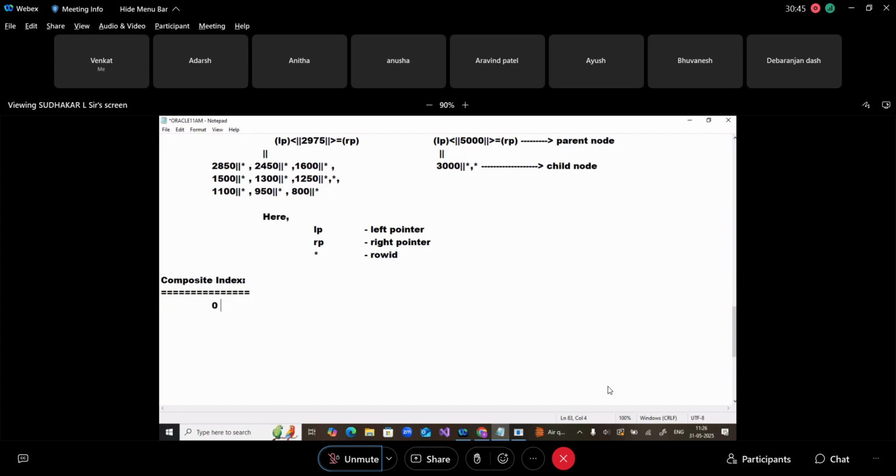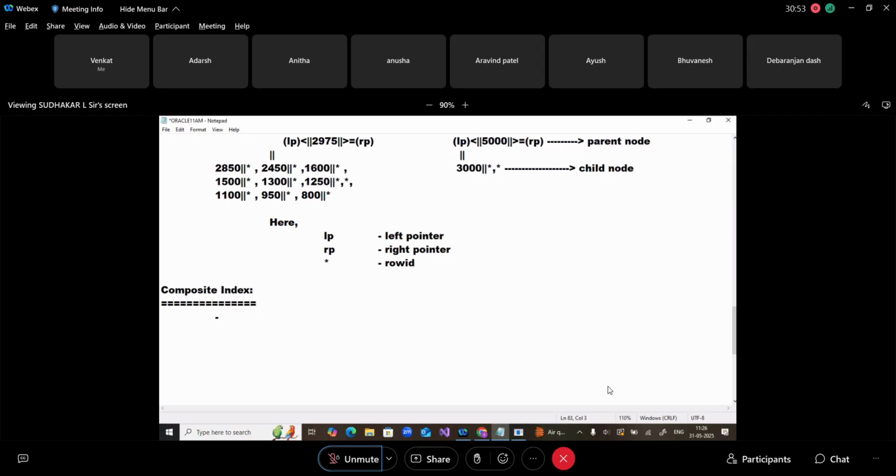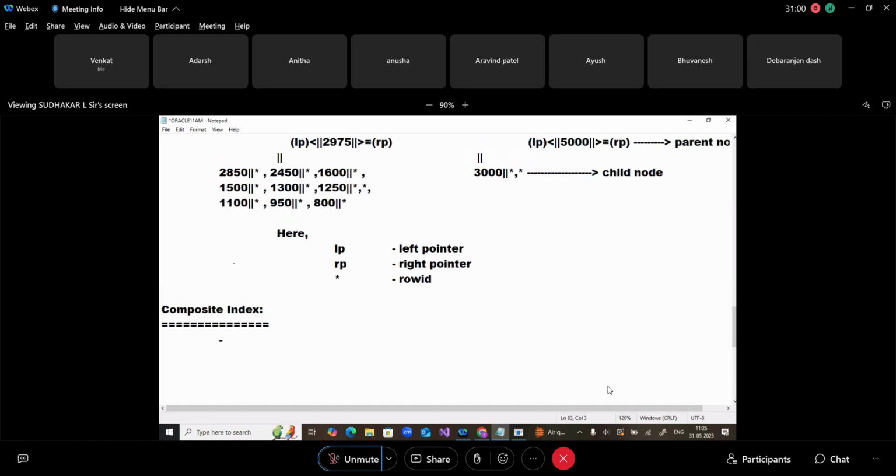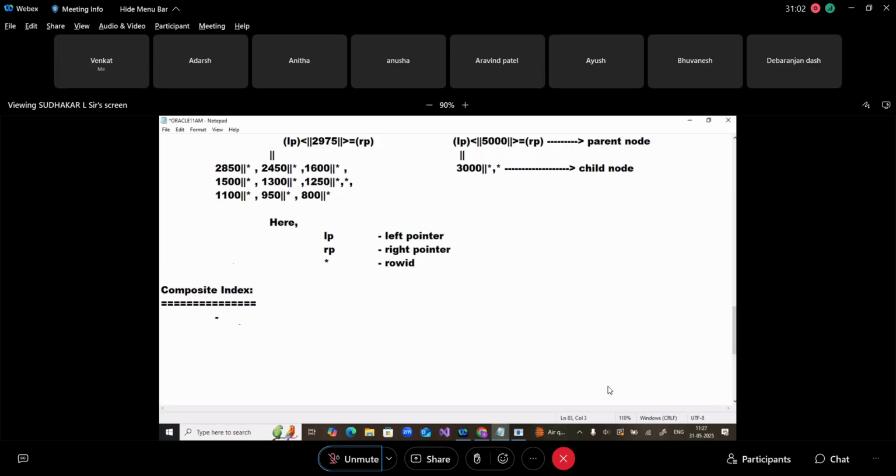Composite means multiple. So when we create an index object based on multiple columns, we call it a composite index.